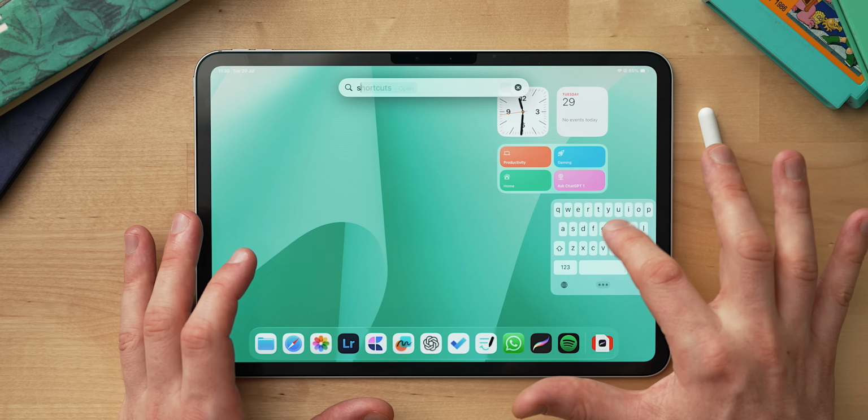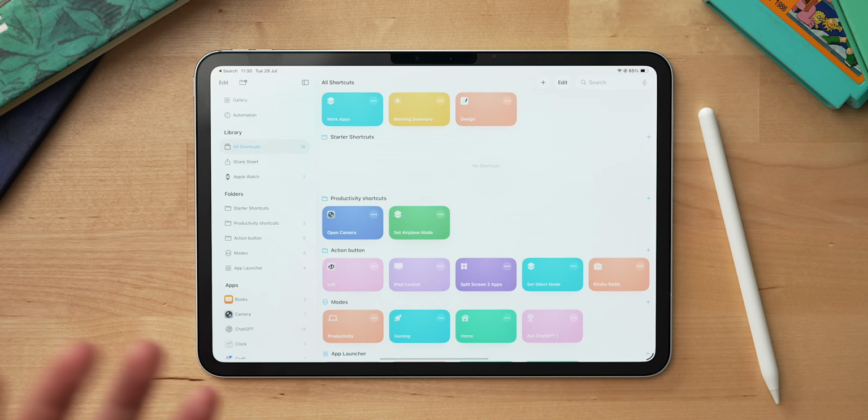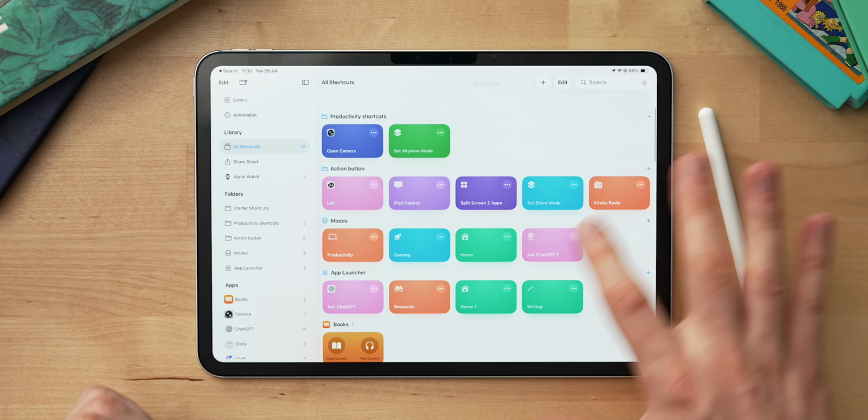Those are the shortcuts I'm using. If you need a video on how to set some of those up, then maybe let me know. It's not too tricky, but I think the Shortcuts app from Apple isn't massively intuitive to use. It took me a long time to figure those things out, even though they're actually relatively easy to sort. So yeah, let me know.